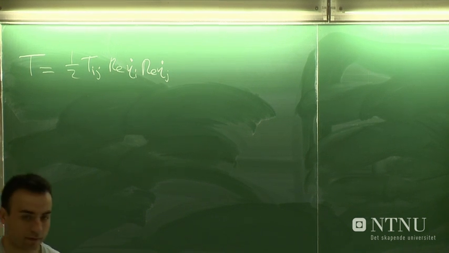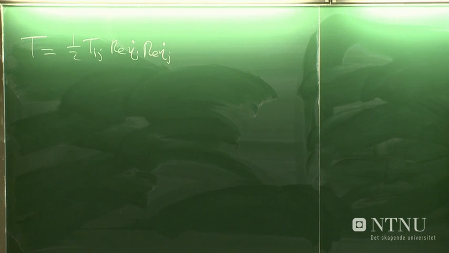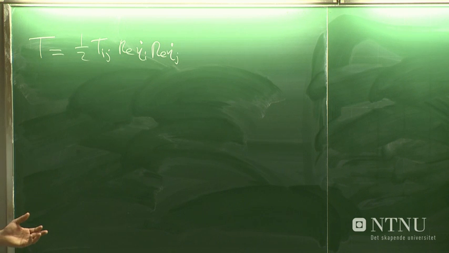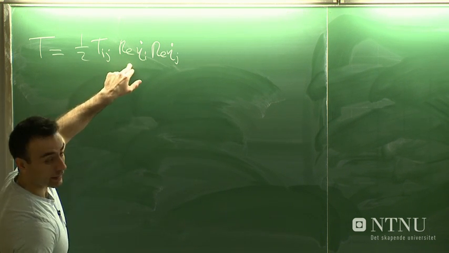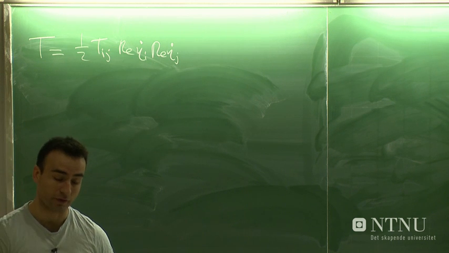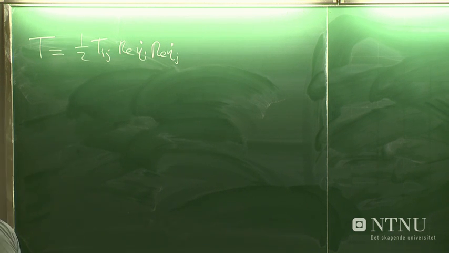So this is the formula for the kinetic energy. And so far we've just used eta as an imaginary coordinate to sort of simplify the analytical calculations. But when we should actually evaluate what the kinetic energy is, we have to remember to use the real part. And I'm using the real part individually of each eta, not the real part of the product, because the real part of the product will also contain the product of the imaginary part of eta, which will give us a wrong result.